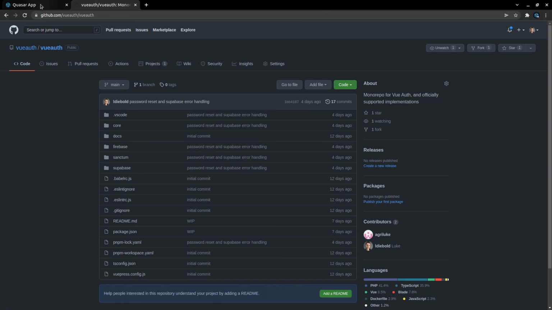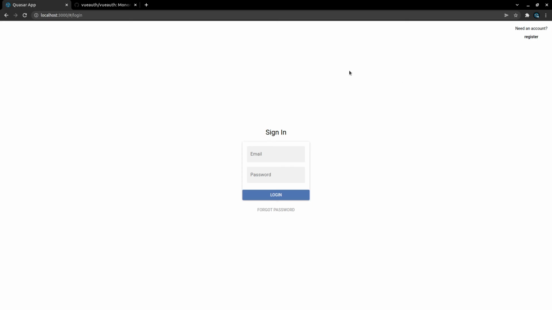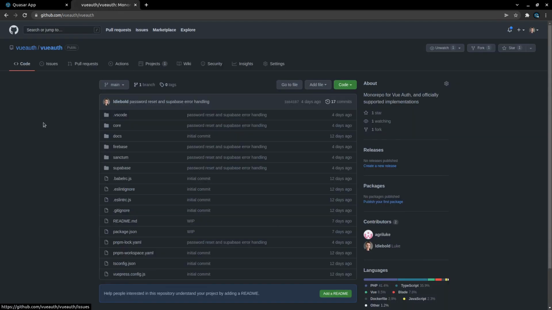So there you go. That's what I've been working on. Really, really excited about this. And I really want to drill this home. If you're not using Quasar, it actually doesn't matter. This is all built agnostic to Quasar. This VueAuth library has no knowledge of Quasar at all. And then basically I created the Quasar UI library on top of this VueAuth library.